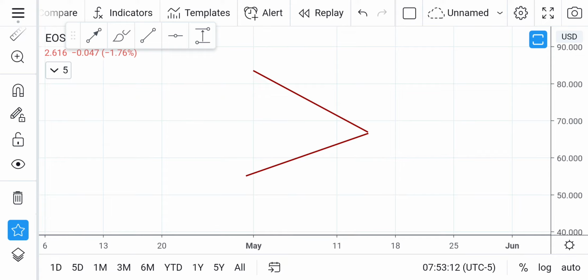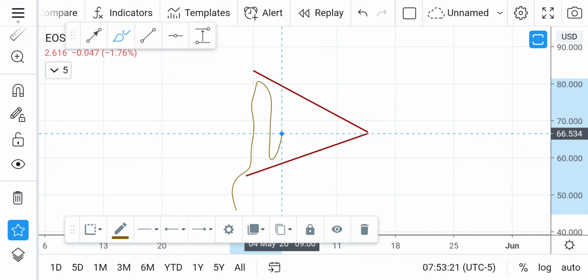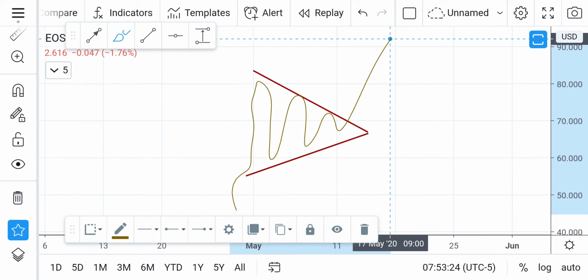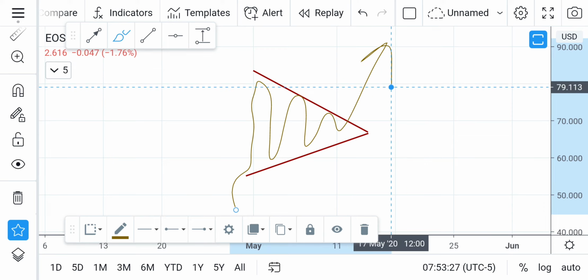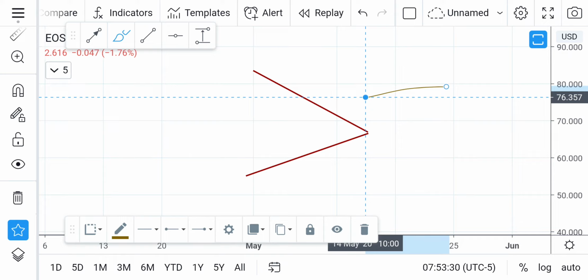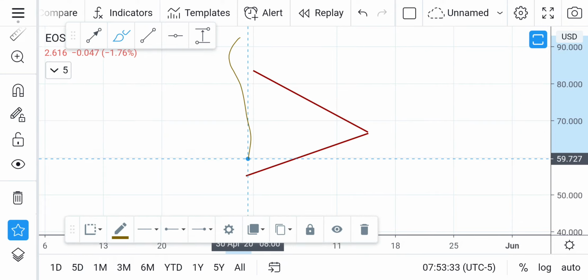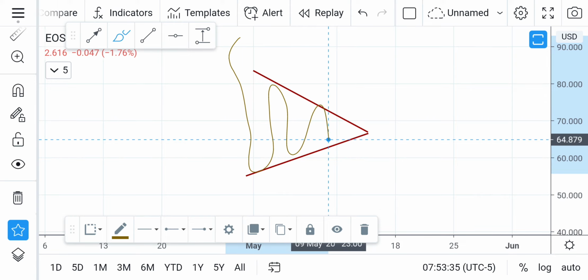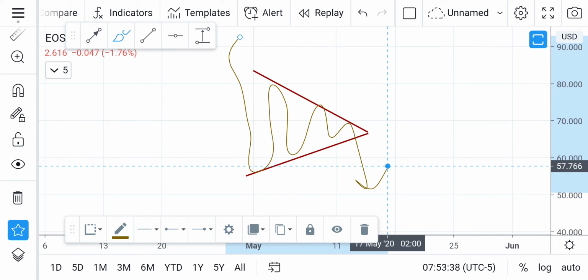But in an uptrend, it usually breaks up. The reason I say it's a neutral chart pattern is because price could move like this, come like this, and break up towards the upside. And the price could also move like this, like this, and break towards the downside. That's why I said it is a neutral chart pattern. It means it can break either way. At least you see that the angles of the two sides are equal.